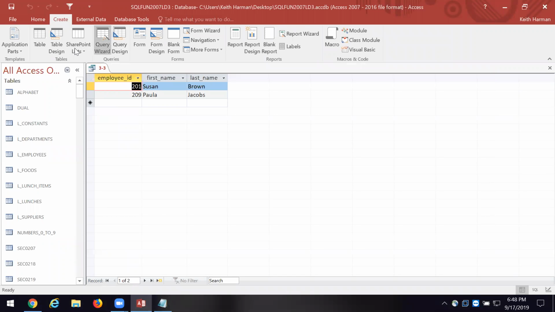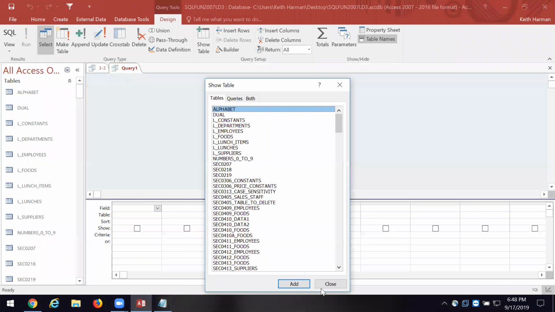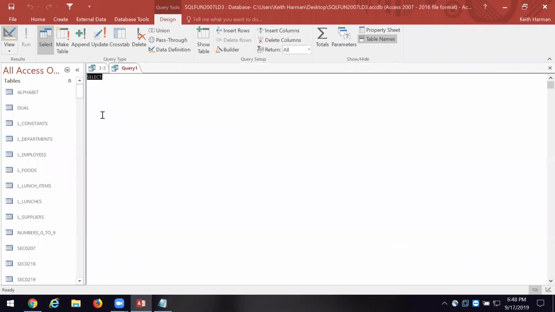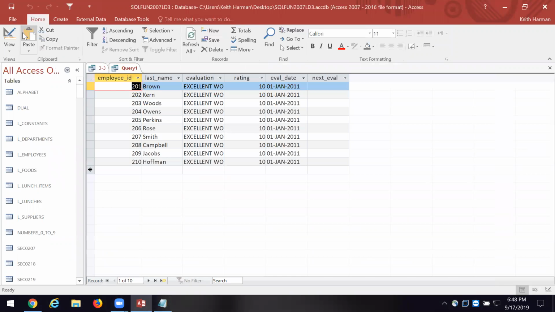And we'll go to query design. And we'll close it. We're going to run it. And away we go. Got the literals. We insert those in. Those things that are in the single quotes are the literals. We just injected. We wrote in what we wanted. That's why we call it a literal. Not a big deal.